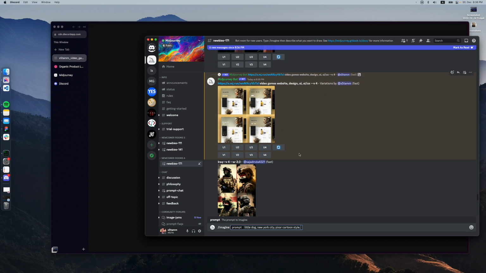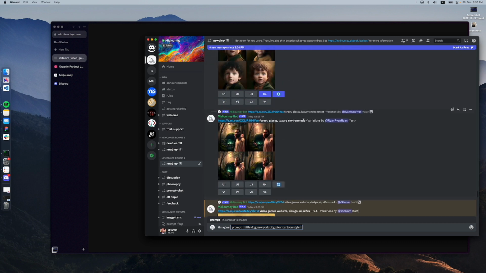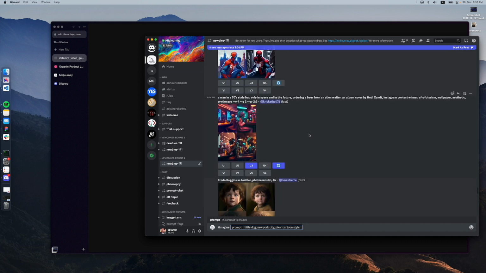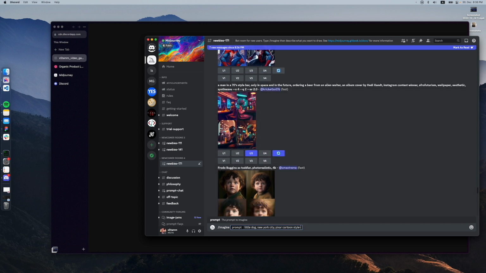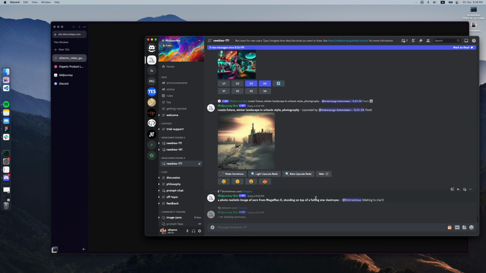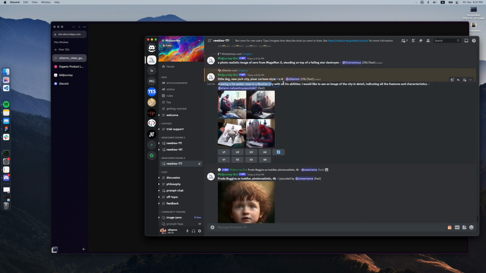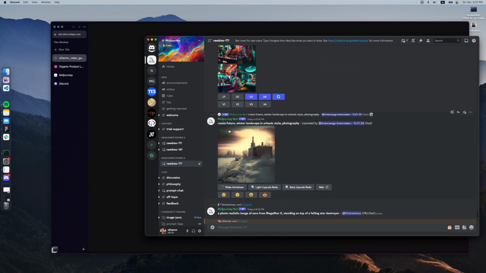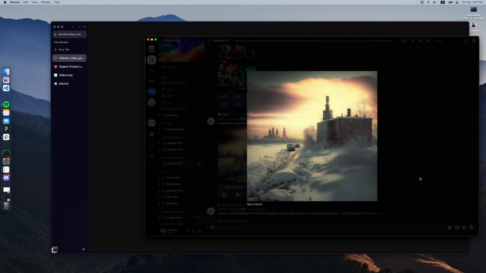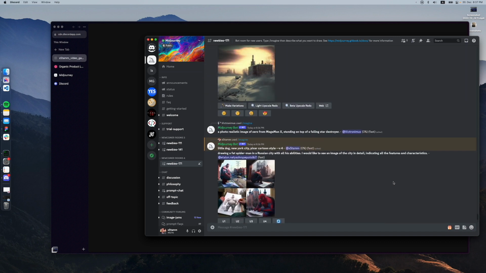I usually get ideas from the rest. Here you can see their comments about the environment, but this is not very important for now. We can just use the last command, which is the v4, and let it generate whatever it will generate. As you can see right here, some other ones. You can always check what the others are typing to the AI and what are the results, and sometimes there are great results like this one that's coming from scratch. So we'll wait for a second or two.